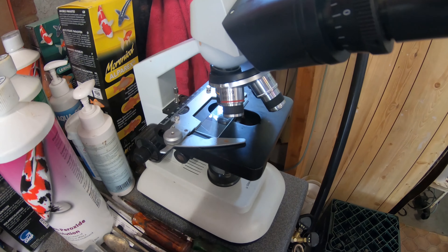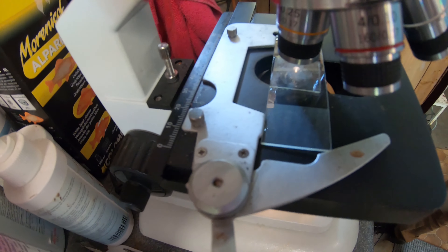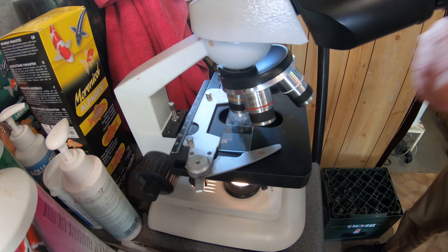It's always good to have the lights on because this will make viewing the parasites much easier. In this case we didn't find any parasites. So we are back now from Maple Koi — I hope you found that really interesting. We didn't find any parasites under the microscope, which isn't great for you guys because it means we couldn't see any on the video, but obviously it's good for the fish because it means they're nice, clean, happy and healthy.